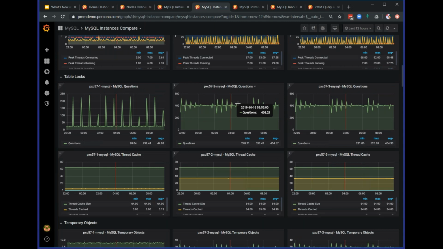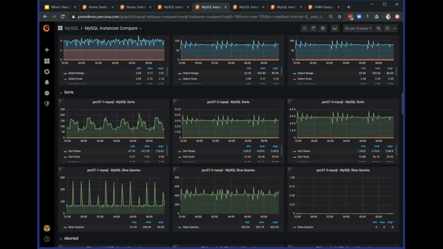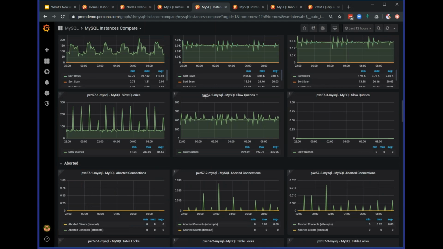So this is a good dashboard for me to just give a thumbs up that my environment looks like it's working properly. In this case, in PXE server 573, I disabled the slow log. I'm fetching query metrics from the performance schema. I hadn't noticed this before in prior demos, but I have slow queries appearing for one because server 2 is being written to the slow log, but server 3 is being written to performance schema.